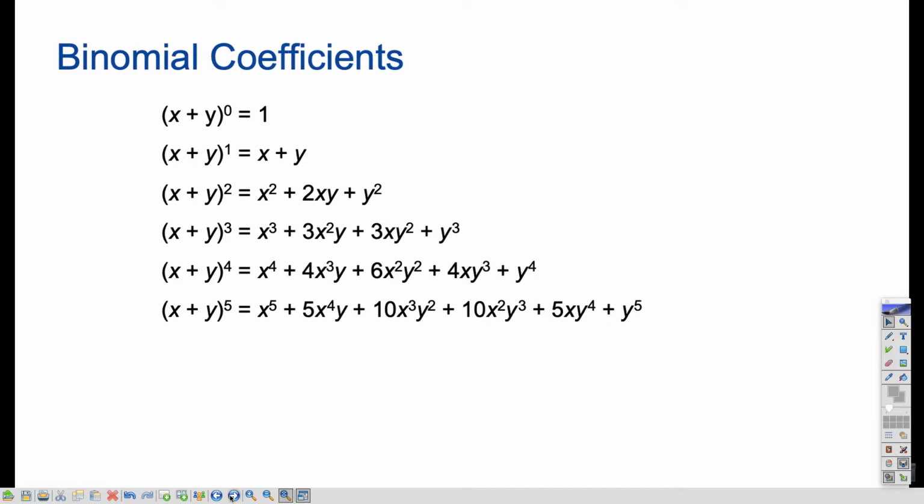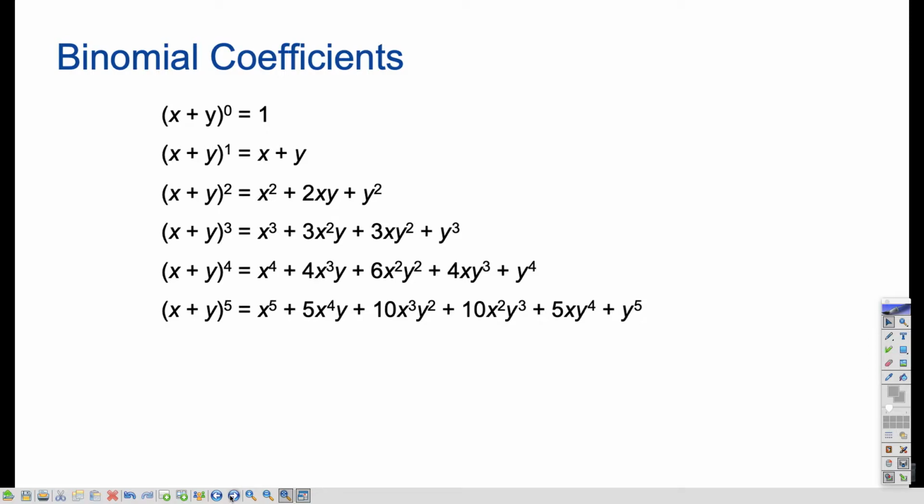Well, that's fine, but what about when I get to cubed? Then it's x plus y times x plus y times x plus y. So I have to do 2 of them, and then my answer I have to multiply by the third, right? Okay, well, how about x plus y to the 4th? You did 2 of them, I got to do it and do it and do it. Is that going to take a long time?